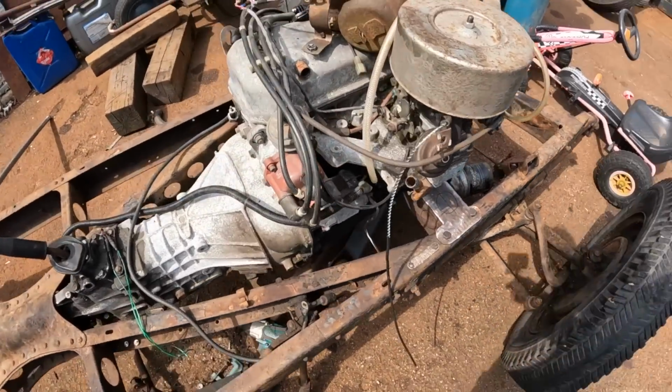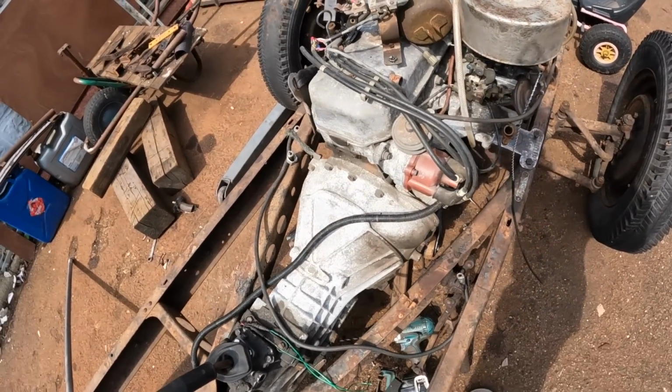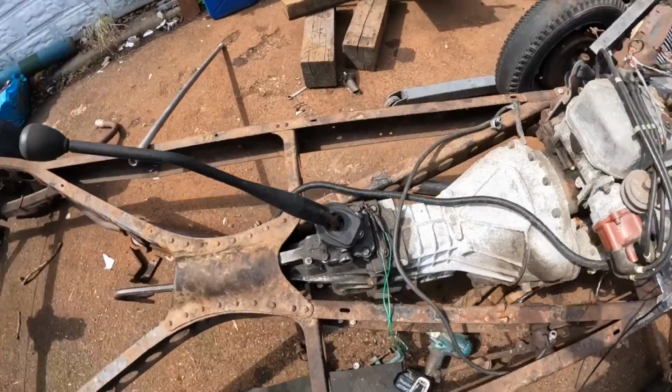Right, well that's that done. Next, I'm going to have a cup of tea, and then I'm going to make the exhaust, and then it's starty time.